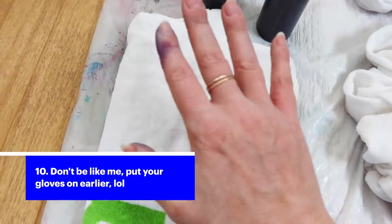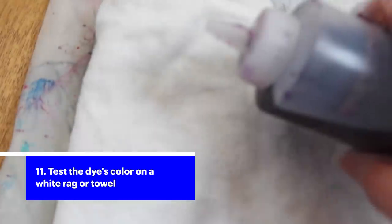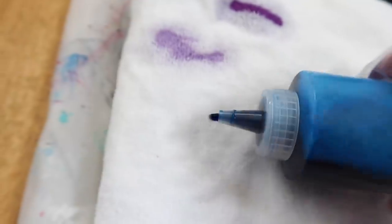Well, literally just shaking them did this to me. Put the glove on, Chloe. So I'm gonna test what this looks like on this white towel. This one's the lavender. That is very, very dark. Although, it is spread out quite nicely. Purple. Ooh, god, that's deep. I guess the purple and the lavender do need to look different, so I'll probably leave them.